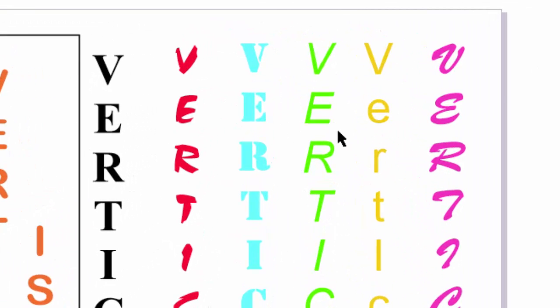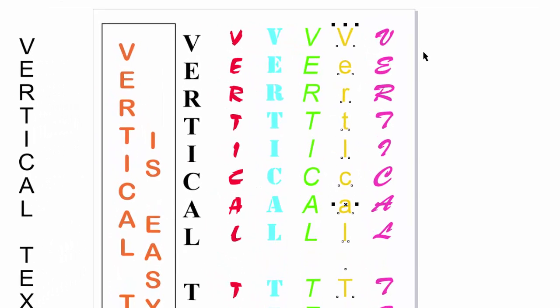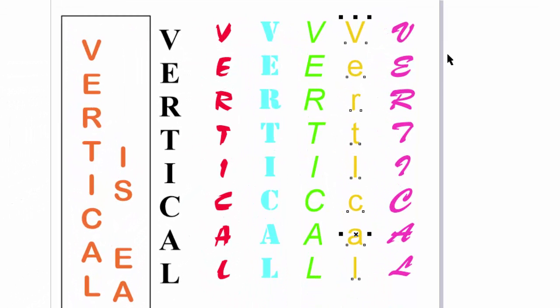It uses Arial, which is easy to read, but it's been italicized, and as you can see, adding the italics makes it much more difficult to read. Not impossible, but much more difficult. Here's one that I can't read at all. If I didn't know what it said, I couldn't pick out vertical. I would have to look at the letters one at a time and put them together in my head.